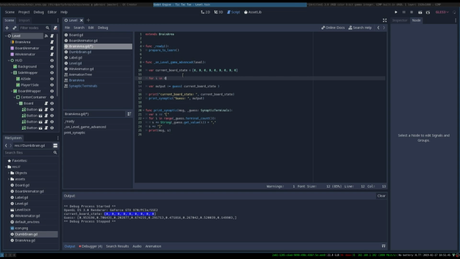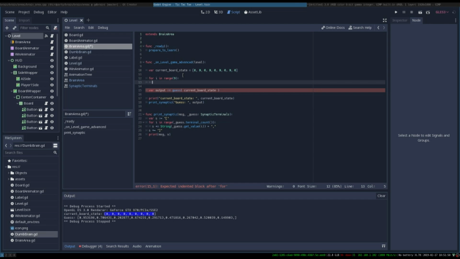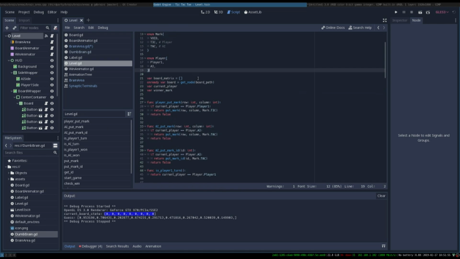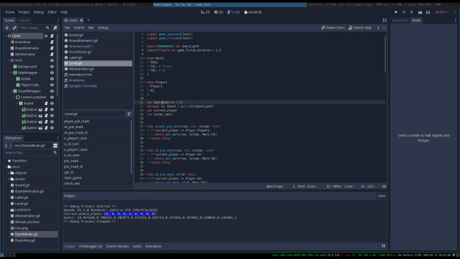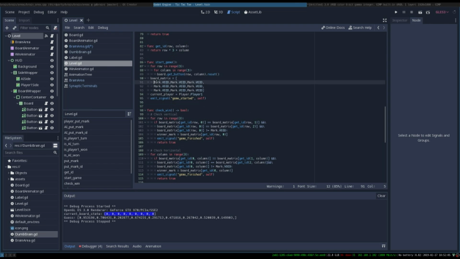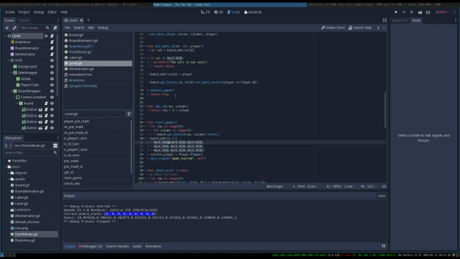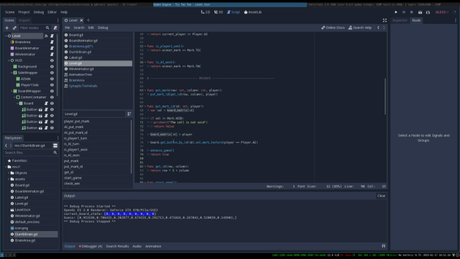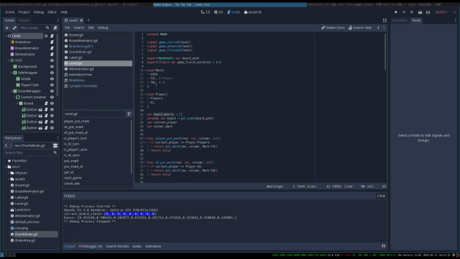So for e in range 9, I have my level. Inside the level, I have this really useful board matrix that is initialized with mark void, and from time to time this board matrix will be updated with the player marks, that are tick for the player and tac, or tech, depending on how you pronounce it, for the AI.